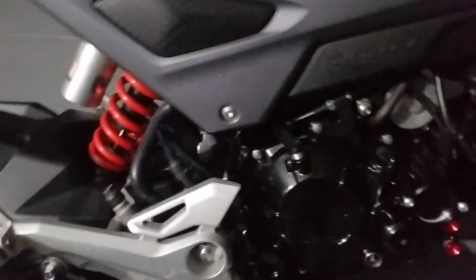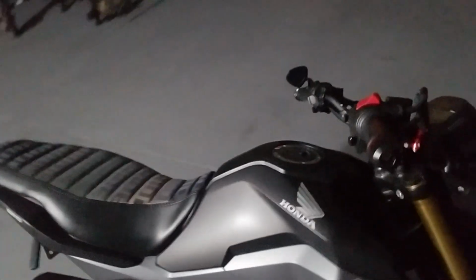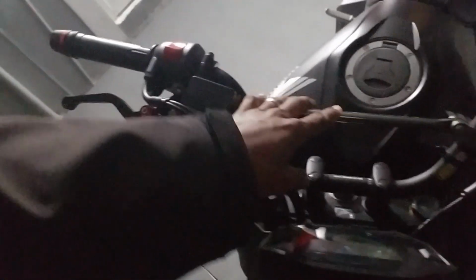So yeah, final look at the Grom as is being sold. Let me just show you real quick. So this is what the Grom looks like. Has the YSS shock installed. I put the factory exhaust back on. I left the clutch cover on. Still has the Honda Mini bar, shorty levers, bar ends. It has the TST Industries flush mount. It also has the indicators. The fender eliminator is on. Also, the shift support is on as well.